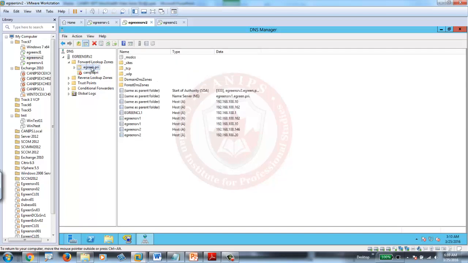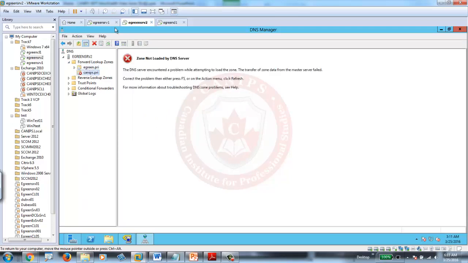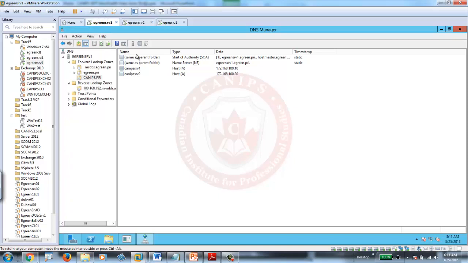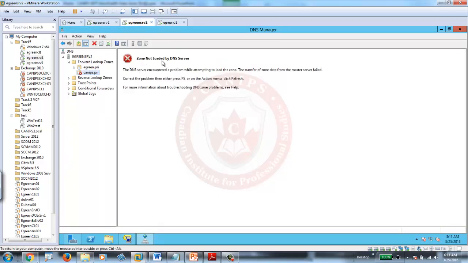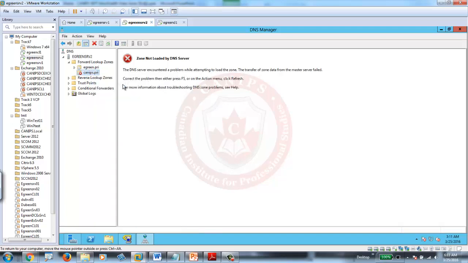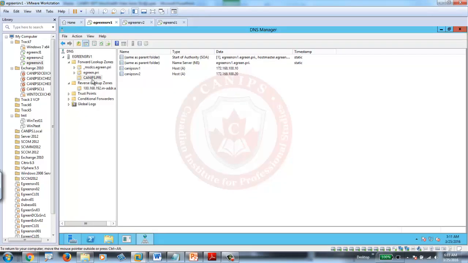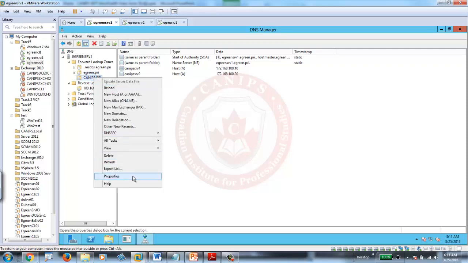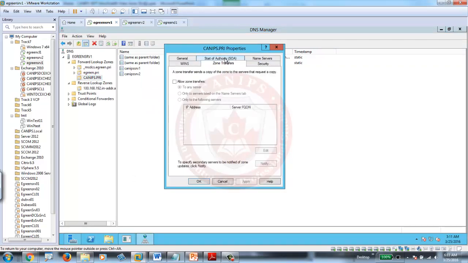Now, it should show you exactly like this from the other side, but it doesn't. So if I go to server 1, here I do see 4 records. In this there should be 4 records, but why is it not showing? Because first time you need to allow zone transfer. If I right click on this, it says transfer from master. I need to do this, but this even won't work. Why? Because zone transfer is not allowed from primary zone by default. So all I need to do is this: right click on your new zone, go to properties, and go to zone transfer, and here say allow zone transfer to any server.